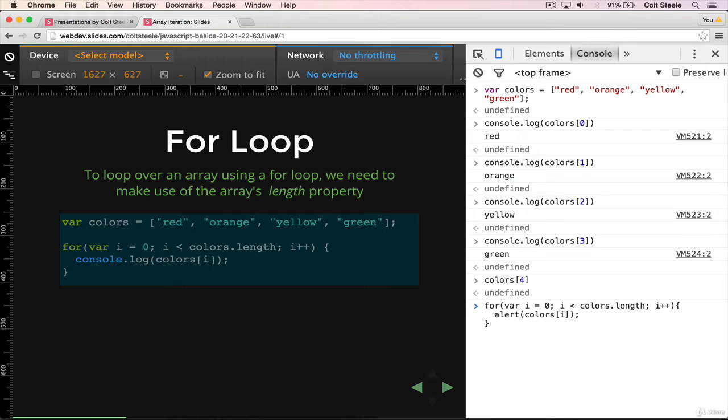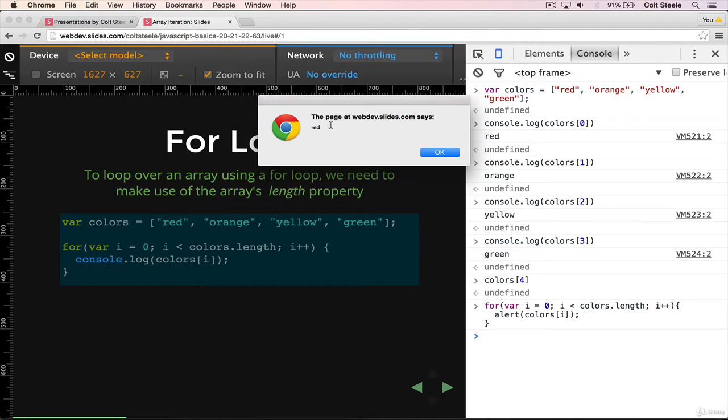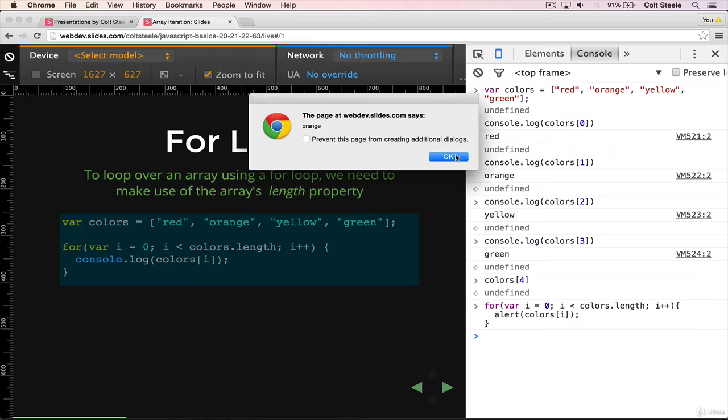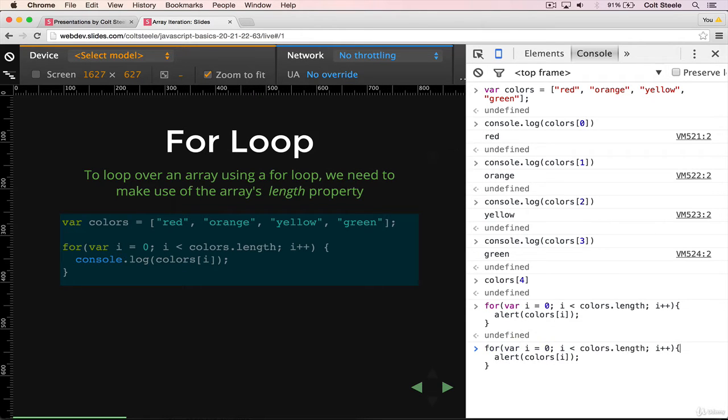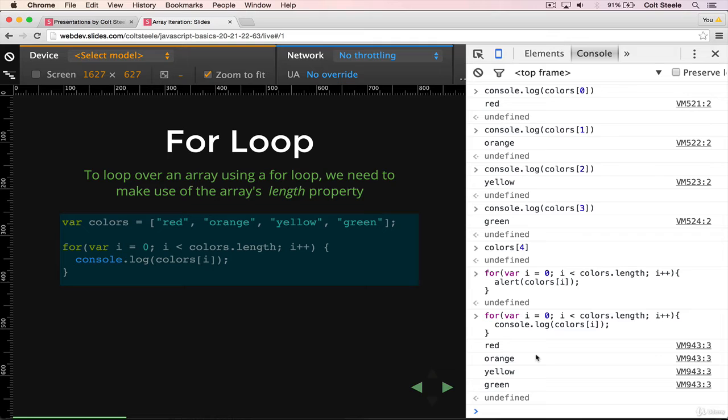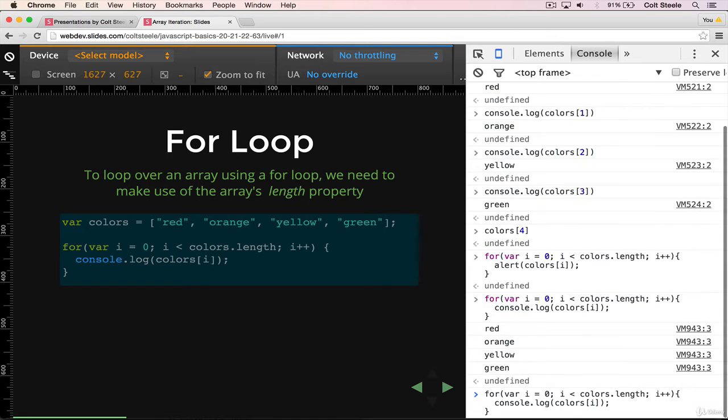It's just taking a for loop that you've already seen, a number starting at zero and going up until some other number. And then all that we're doing is plugging that number into an array. So let's try this. And I hope you can read this. I end up with red, orange, yellow, green. And let's do the same thing with console.log instead. And there we go.